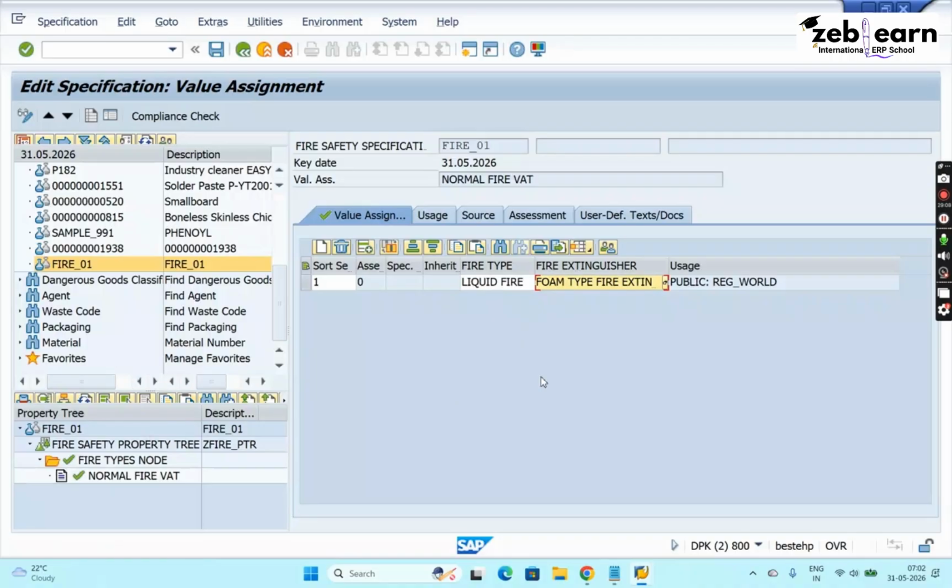So this is a very simple example I have shown here of how you can create a specification. And this is a custom specification. Starting from the specification name, this is our own name. The property tree is also our own property tree. The value assignment type is our own value assignment type, both node and normal. And the characteristics that I created are also our data. Have I used any data from SAP?